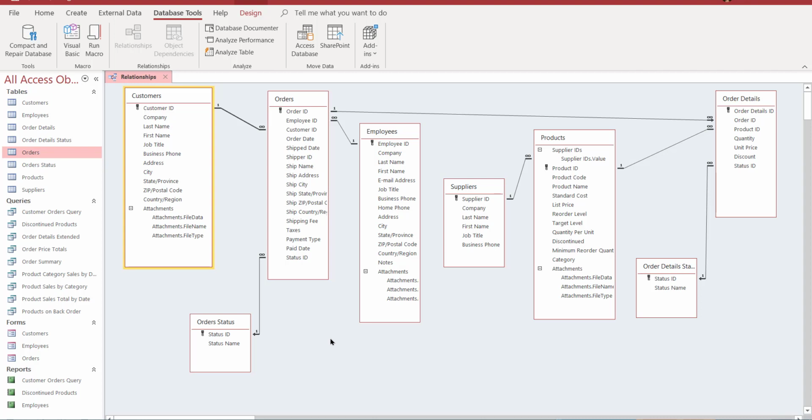So I hope that helps to clear up any questions you might have had about relationships. It's really very interesting in Access to see how all of that works behind the scenes. But it is different in Access in regards to the kind of background planning and structure that you have to set up in the database before you can actually get the results from it. It's not like in Excel where you can just start typing in formulas and everything will work. There's a lot of behind the scenes work in Access.